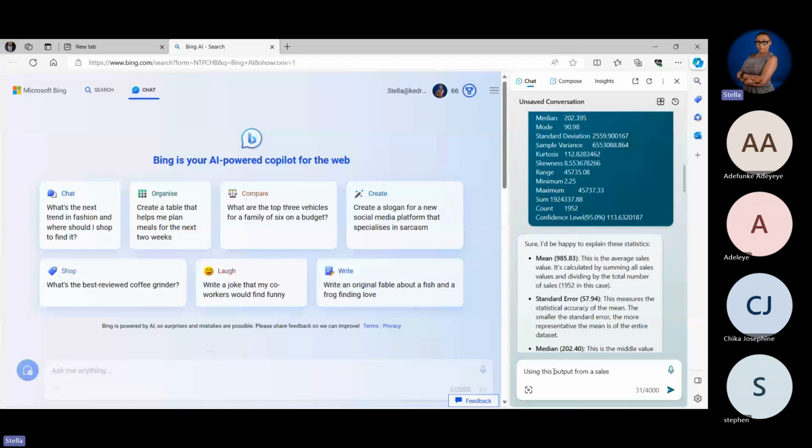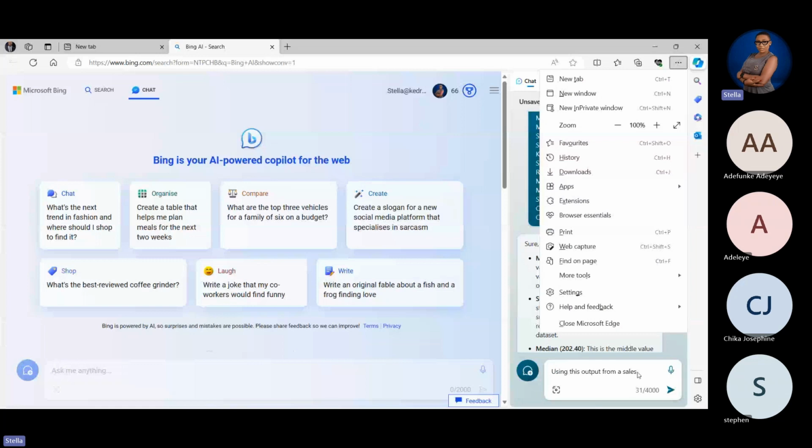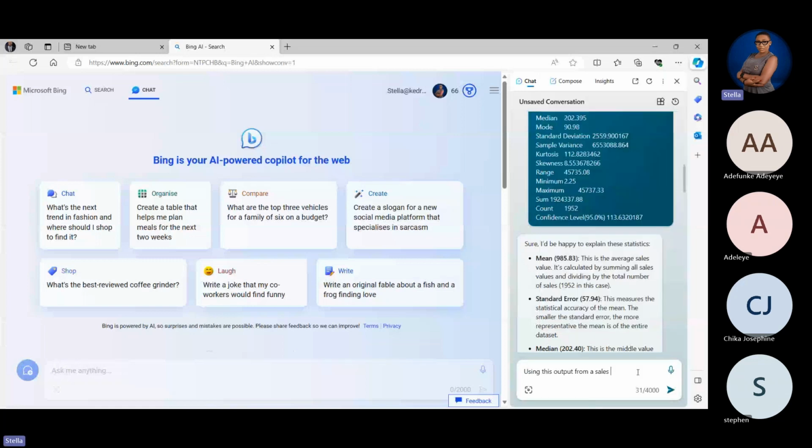From a sales data. To improve the sales of this business.